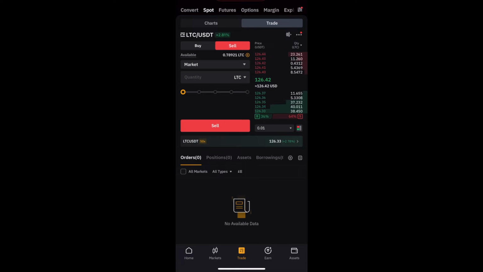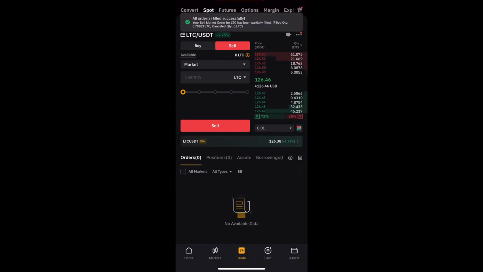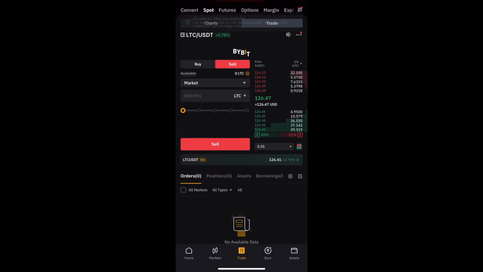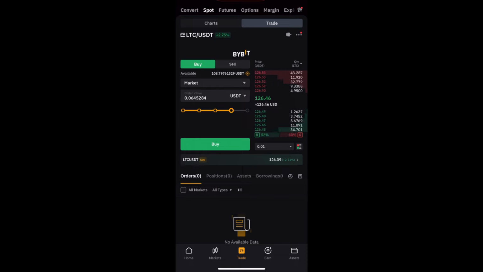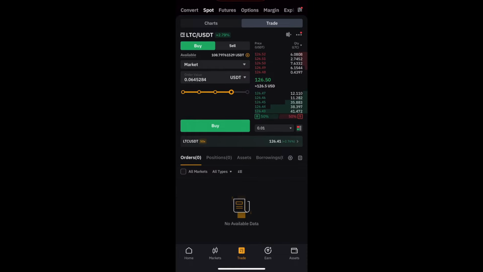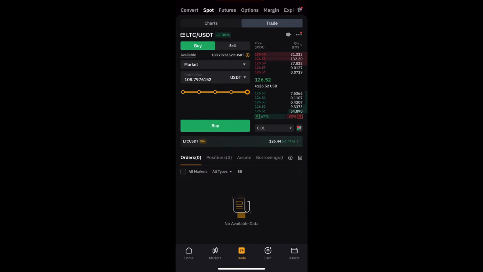to USDT. So we're just gonna go ahead and swap to 100% and sell the whole available Litecoin that we have to USDT, right? So let's see how much money we made. Refresh, boom, 108. So we started with 100 USD. Now you can see that we successfully made at least $8.79, right? So this is how simple triangular crypto arbitrage is done.